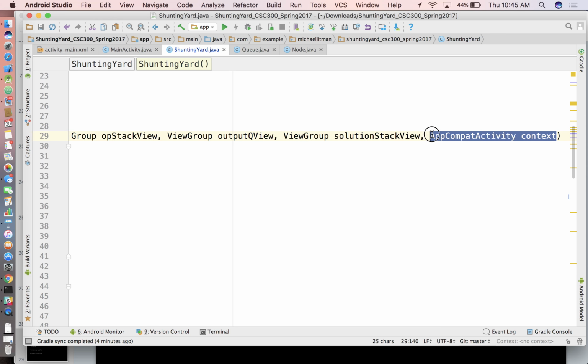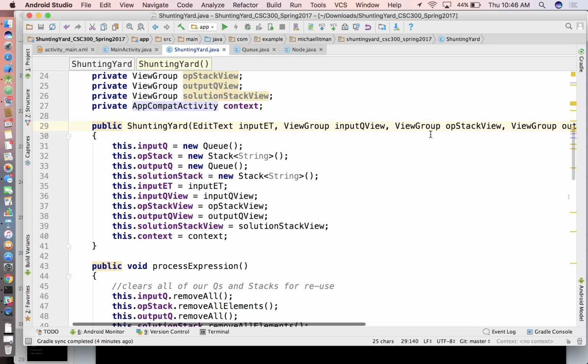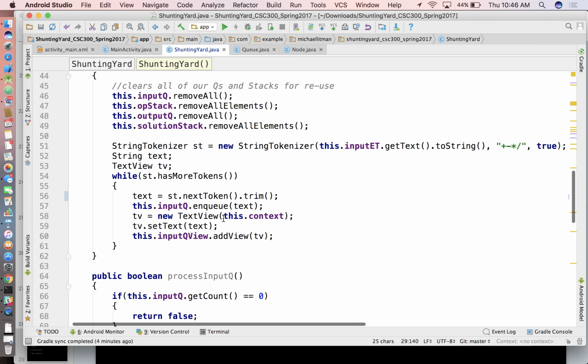This is main activity we passed in there. That way we would have a context in which to build our objects. You might actually be able to request the default context from Android. I think that might be a possibility, but whatever. We just passed in the context so we can use it.